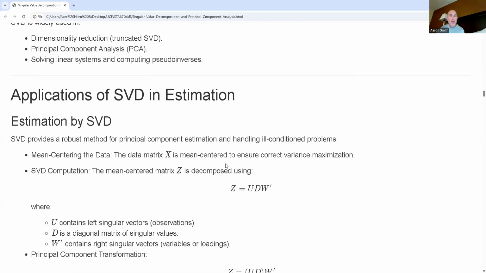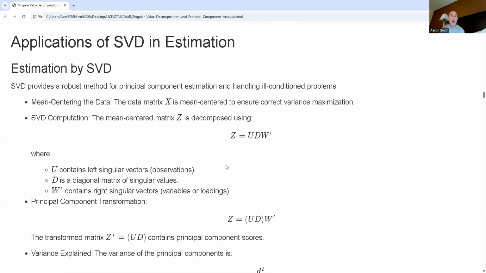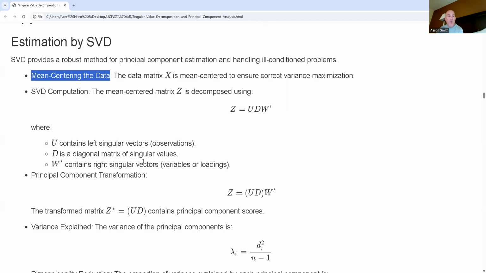All right, so let's talk about estimating singular value decomposition. If I'm going to be working with actual data, I'm more than likely going to want to mean center my data. Mean centering my data is going to be important for this because of some calculations we're going to do in a moment. Most of the time I say you need to actually center and scale, not just center, but centering is more important for this. This is just basically a repeat of what I've already said.